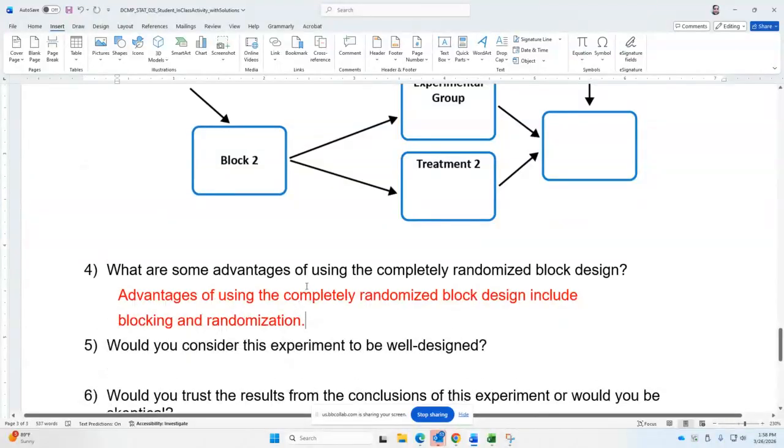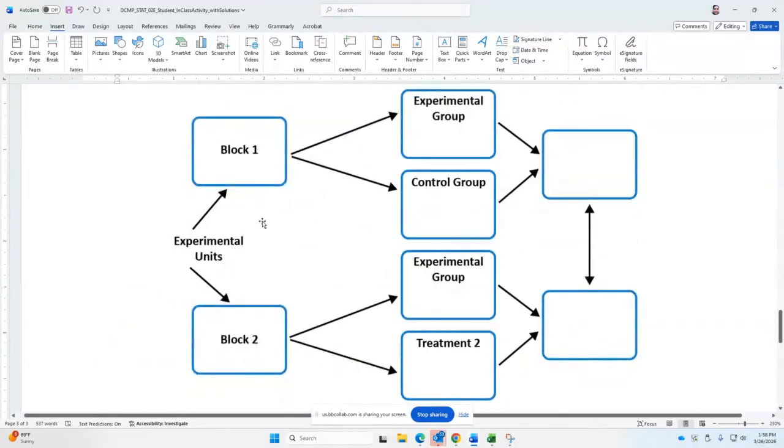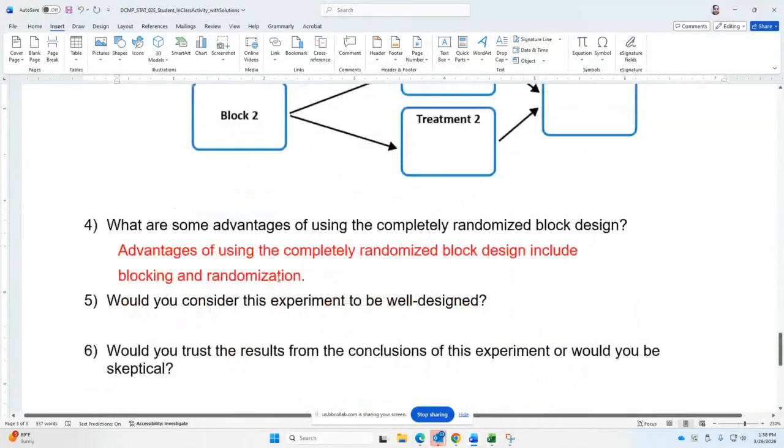Let me just type that here. Okay. Blocks are formed by gender because previous research indicates that girls and boys may react differently to different teaching methods. So this is when you're doing a study, working on a master's or a PhD program, you've got to look at previous history. So what can we do from previous research?